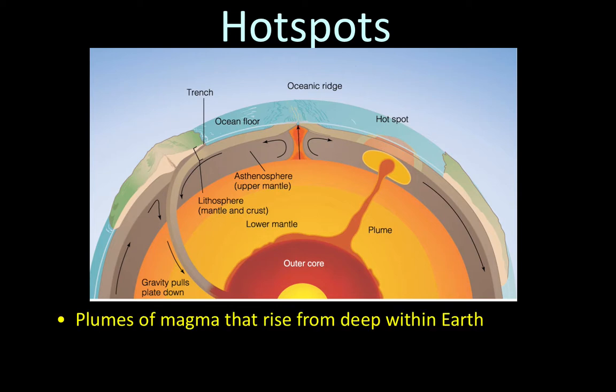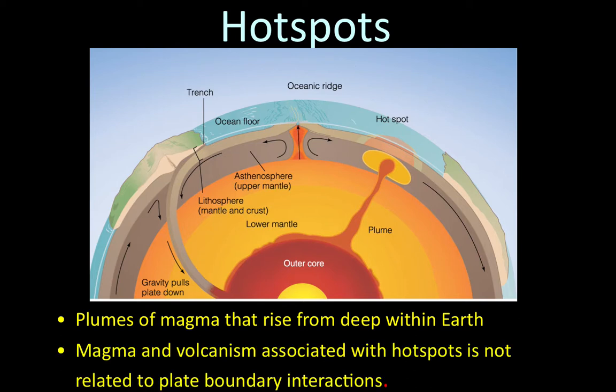And how hotspots will form, if we could take a slice through Earth, we can envision that actually very deep inside of the Earth, possibly as the remnant of a subducted plate, we have material that's much more buoyant and melted than everything else, and this material rises up to the surface because it's got a very low density. And where this plume of magma rises up and reaches the surface, it erupts and produces a volcano.